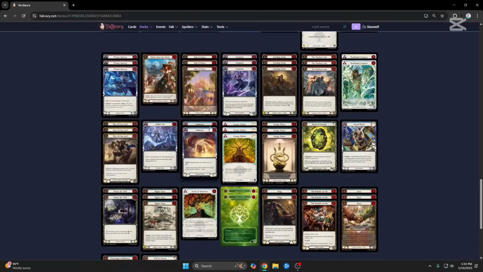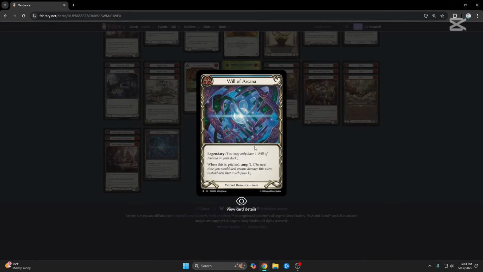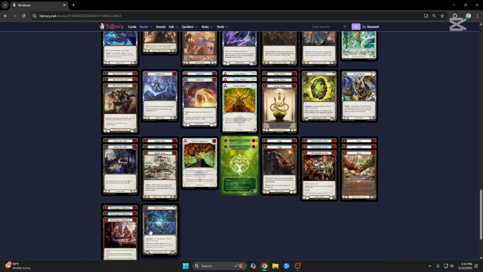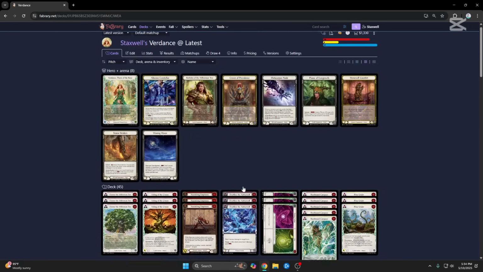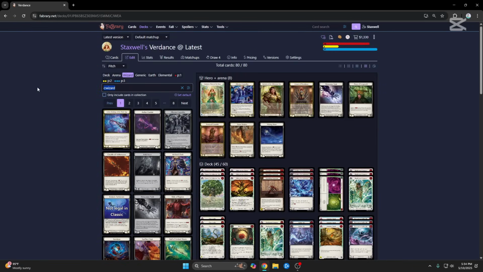Will of Arcana is kind of just like Heart of Fendel to me. It's just not quite there yet. Doesn't block, but I could see it being there. You know what I think we need? I think we just need more spells or better spells, particularly better spells that surge. I should have put these in here, but I kind of want to talk about all of the surge cards.